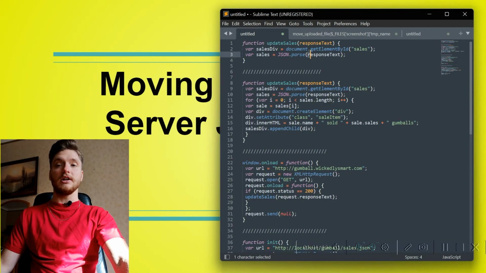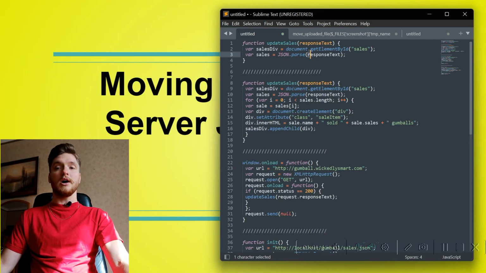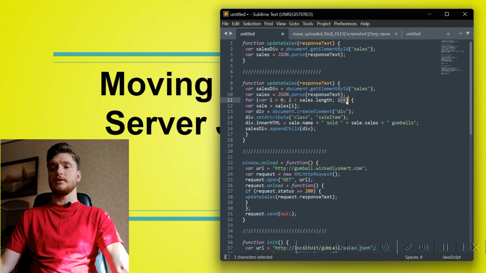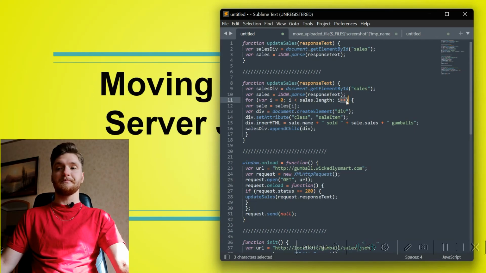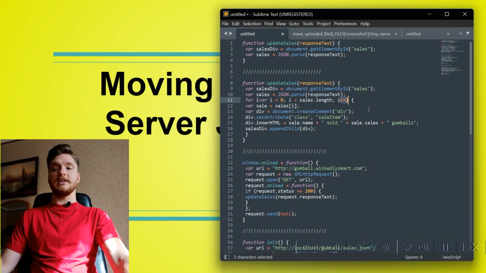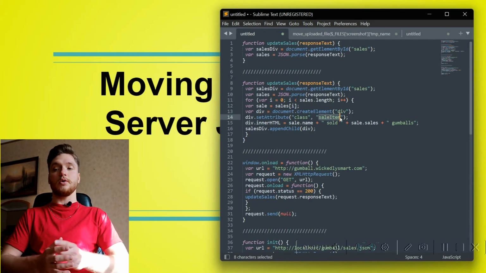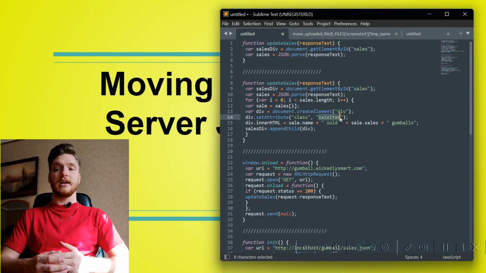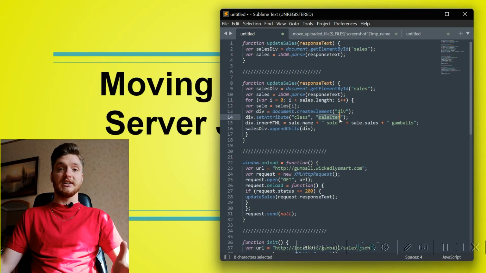And second, now let's walk through the resulting array and add new elements to the DOM, one per item in the array. In this case, we are going to create a new div for each item. Iterate over each item in the array. For each item, create a div and give it the cell item class used by CSS. Set the div's content with innerHTML and then add it as a child of the cells div.